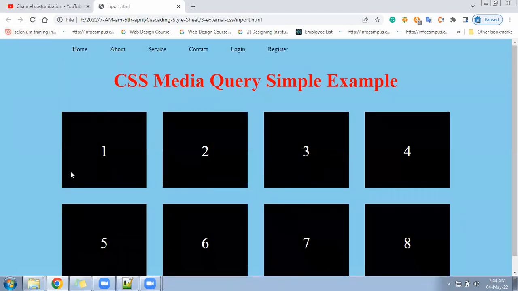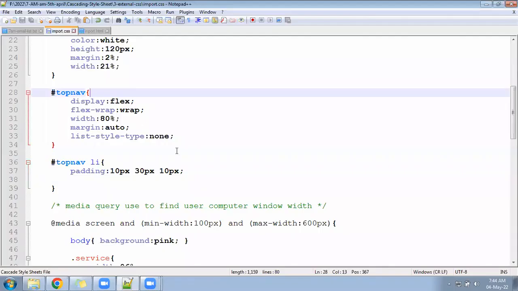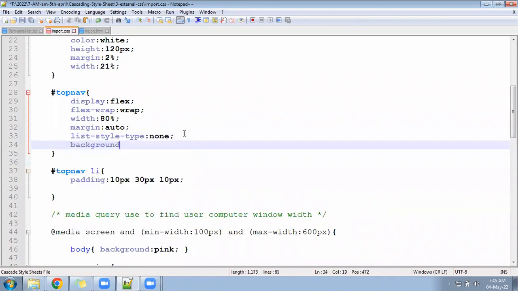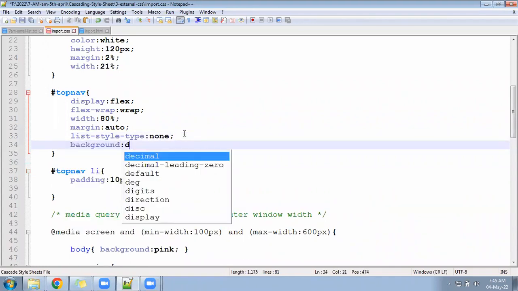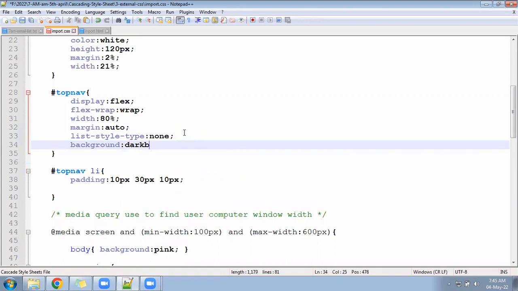Something like this. Next, for UL, we can also add a background, dark blue or maybe black color.